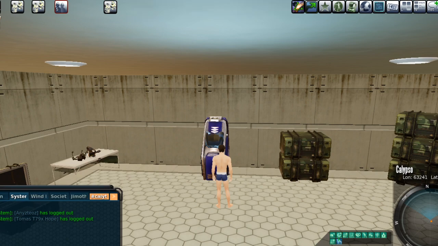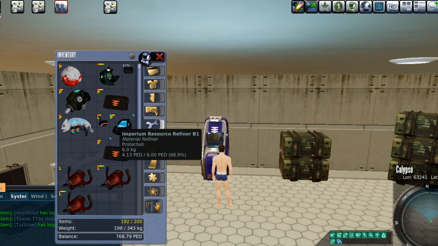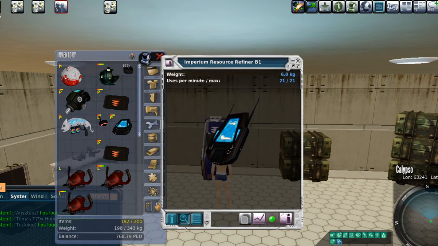So guys, today I want to talk about what is one of the most important tools at your disposal in Entropia Universe. It is not a weapon. It is not a piece of armor. It is not a crafting terminal. It's not even deeds. I think all those things are important, but the most important thing in your arsenal is very likely this bad boy right here. It's called a resource refiner.